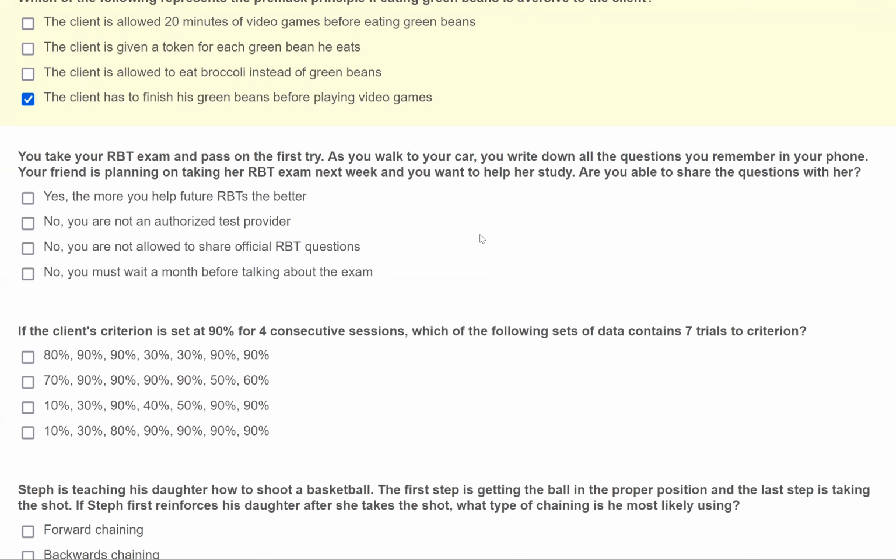Fairly straightforward ethical question. Most ethical questions are common sense and repeats of other ethical questions because the ethical code is clear, right? So, your first instinct, do you think you'd be allowed to share questions they asked you on the exam? Well, of course not, right? The BACB does not want you sharing real questions from the exam. Can you help your friend study? Yes. Can you give them tips and advice? Yes. But you can't plagiarize and copy word for word questions that you saw and then pass them on. We frown upon that.